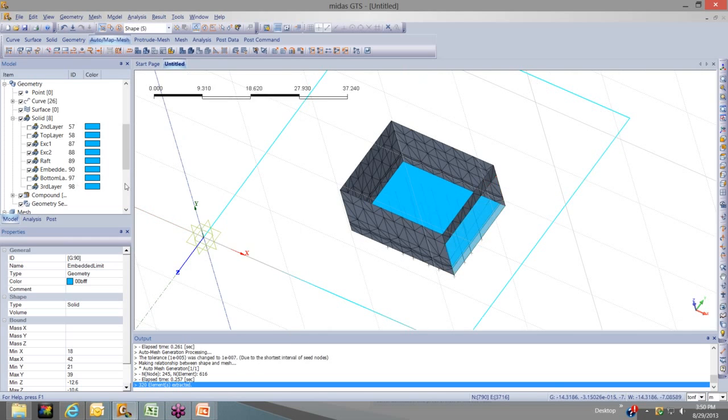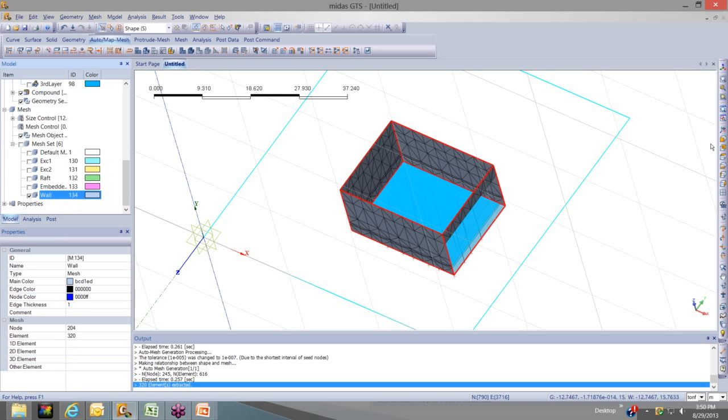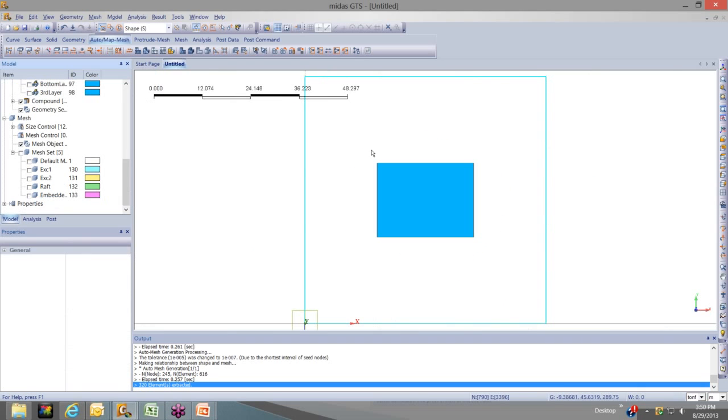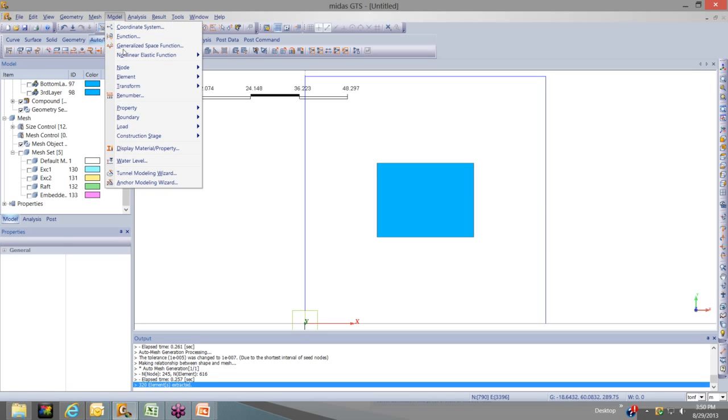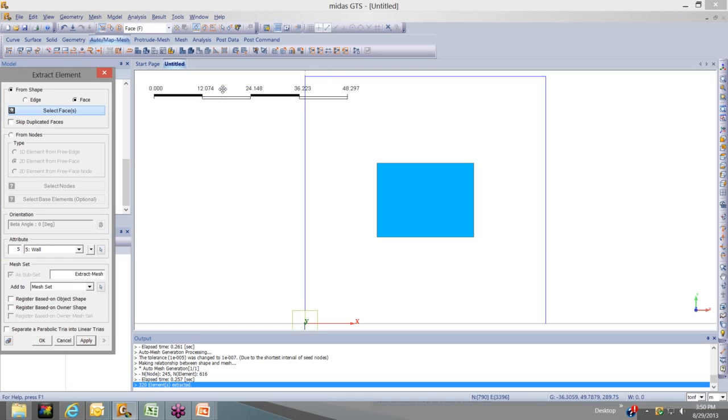So actually, let's go here since I want this all to be one mesh set. So let's delete this mesh set, and let's try this again. So go to model, element, and then go to extract element over here.